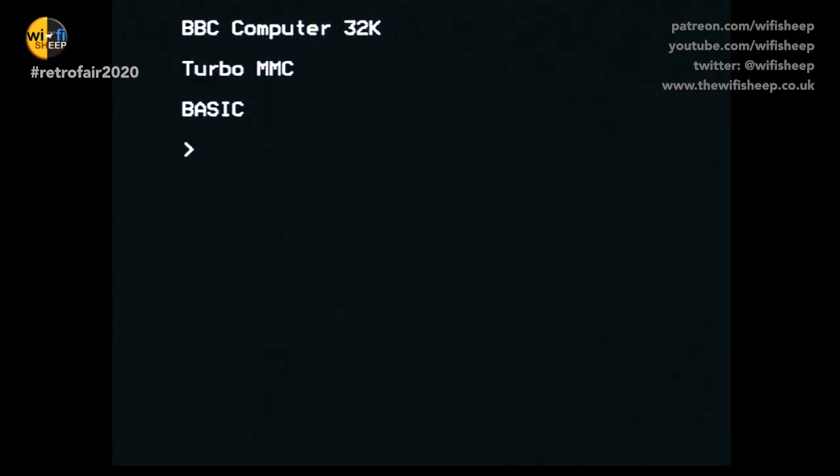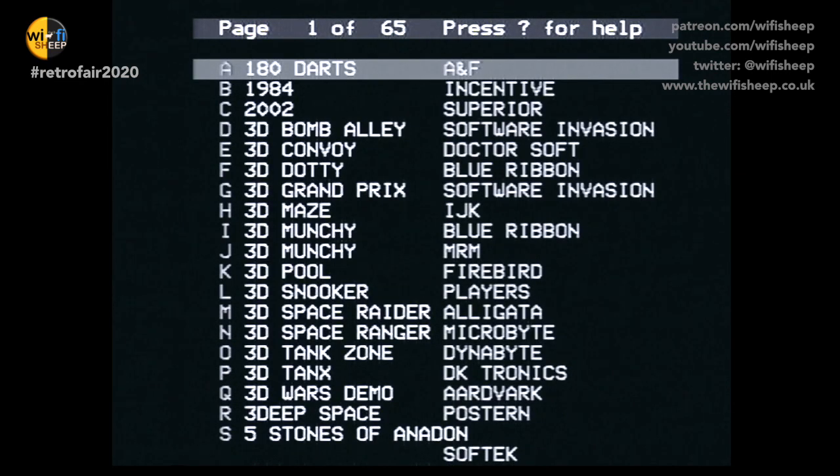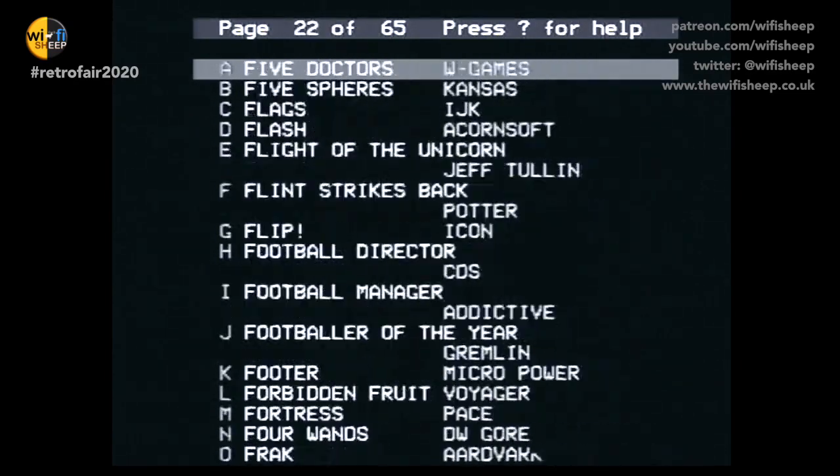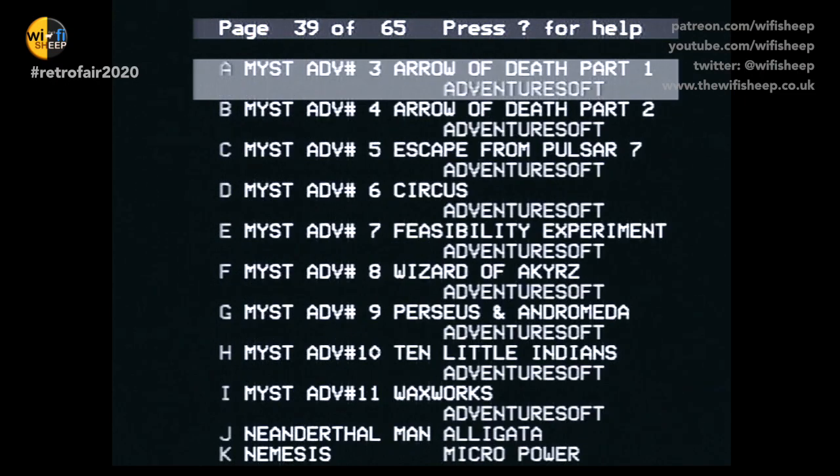As mentioned, we've only got a black and white output to show you what's actually on screen, but hopefully it'll be good enough to give you an idea. You'll notice the Turbo MMC drivers have loaded up on the command prompt. If we want to call up the menuing system for all the games which come with most of the MMC cards, we can go star and deboot, zero, return. And then we actually have a list of virtually every retro game that has been released from the original era of the BBC Micro.